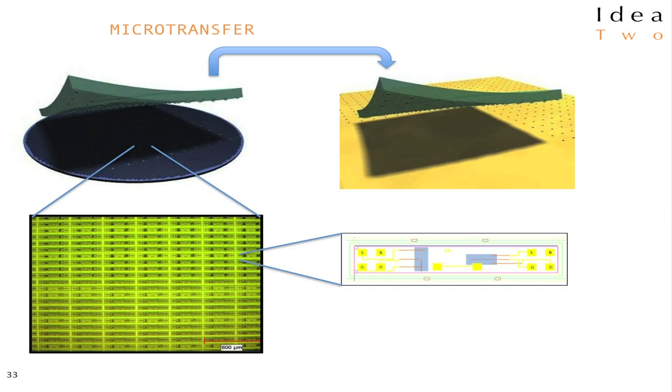If we want to take traditional silicon or make our own — and we've done that — we build circuits in traditional computer fabs, thin them down, slice them up, and interlink them to form complex systems. But we have to handle these very, very small chiplets that have never been handled before in industry. They're so thin that picking them up in a traditional manner will simply crack them. So we had to invent an entirely new form of printing called microtransfer, which uses viscoelastic stamps — sticky materials you can drop down on something and pick it up. By picking up slowly and releasing quickly on a destination substrate, differences in acceleration and force allow precise transfer.